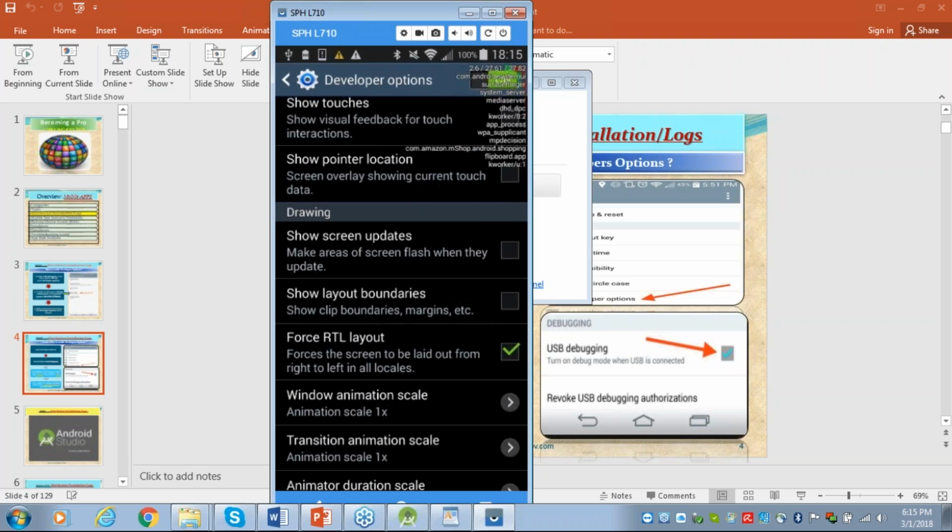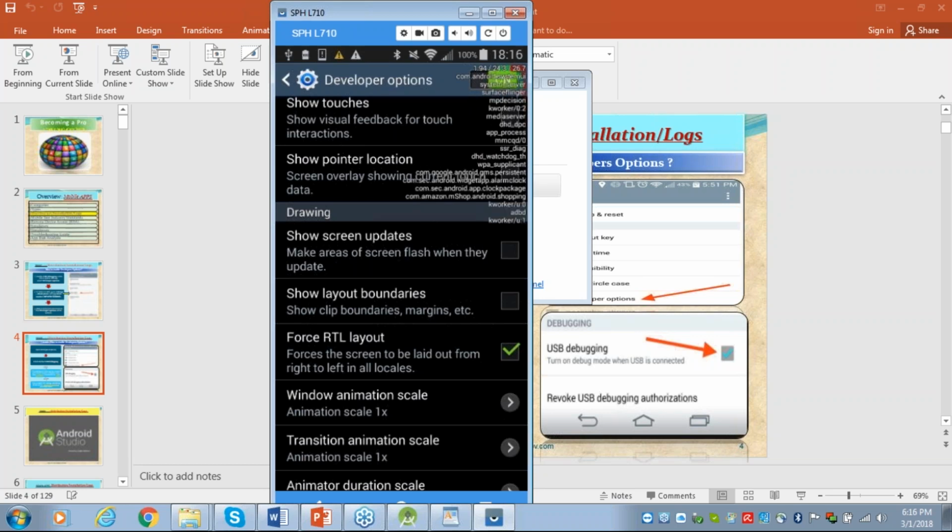Especially if you want to use your system language, if it's set to Arabic, Urdu, or Hebrew. Anybody is having such a phone? Anybody? Urdu, Arabic, Hebrew. So this is something you can change orientation of almost all elements on your screen, and it will switch to right to left layout.